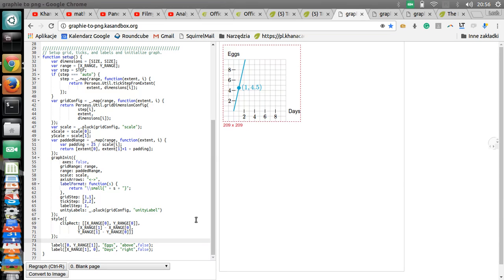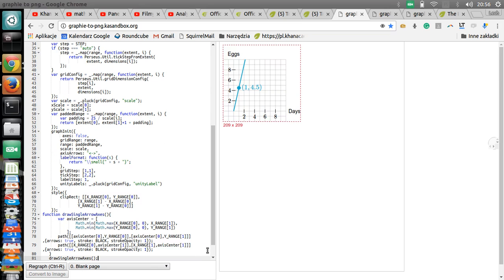This part of the code is responsible for labeling those axes. So let's copy it and execute. Very good. We now have axes which we like.